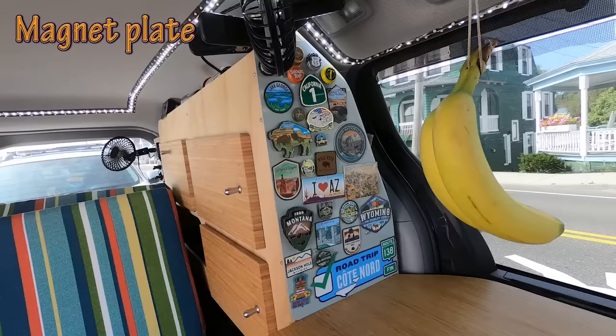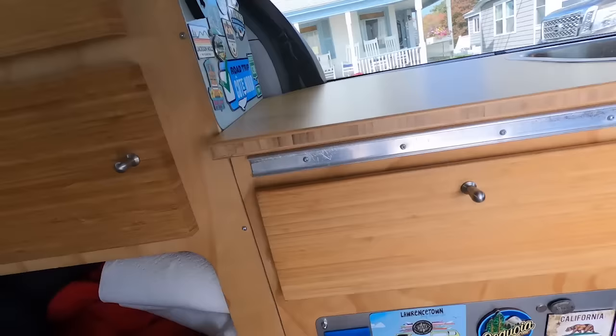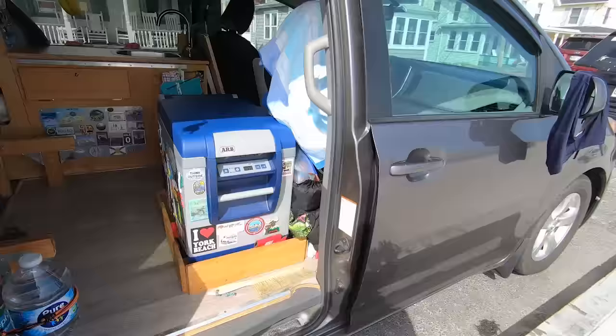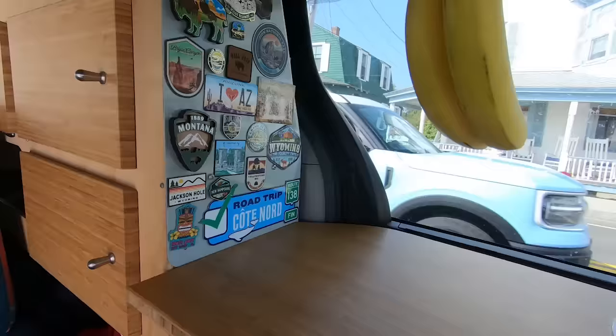Magnet plate. There's not a lot of space in a minivan to bring back souvenirs. Mine are simple magnets. I always need to add more space for them, so I have added metallic plates. Again, I would say that it is important to have a personalized interior decoration. The van must be a sanctuary where you should feel great. A minimum of personalization and aesthetics is important to fully appreciate the van. When you leave for months at a time, it is your own.